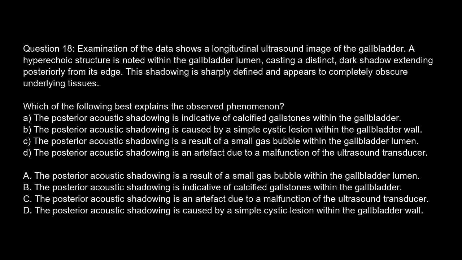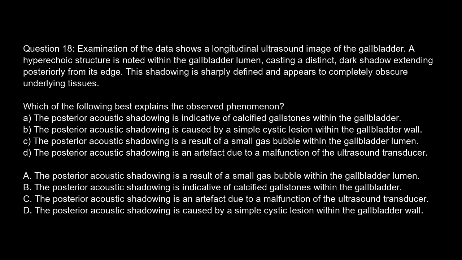A. The posterior acoustic shadowing is indicative of calcified gallstones within the gallbladder. B. The posterior acoustic shadowing is caused by a simple cystic lesion within the gallbladder wall. C. The posterior acoustic shadowing is a result of a small gas bubble within the gallbladder lumen. D. The posterior acoustic shadowing is an artifact due to a malfunction of the ultrasound transducer.